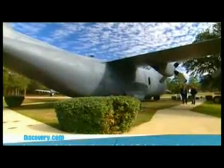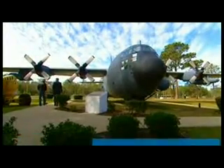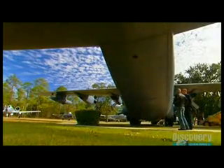To deliver the world's biggest bomb, you're going to need a very big airplane — something like the C-130. The C-130 is a big plane; they call it the Hercules, so it's fitting the mother of all bombs goes on the Hercules. Basically what's going to happen is off a C-130, the ramp will drop down, there's a parachute that'll be dropped out, the wind will catch the parachute, and the parachute will extract the MOAB and the platform right out the back.